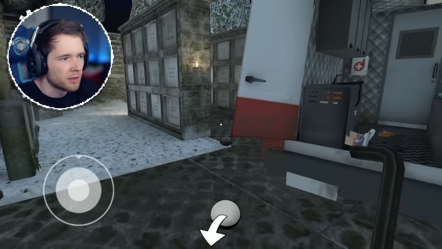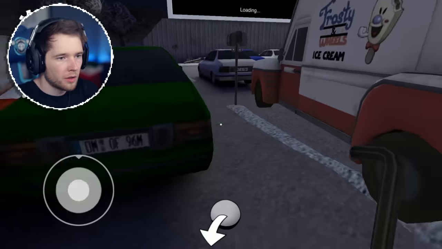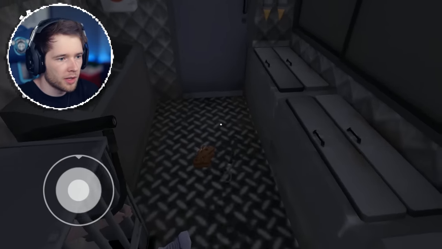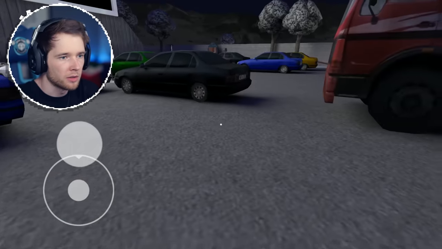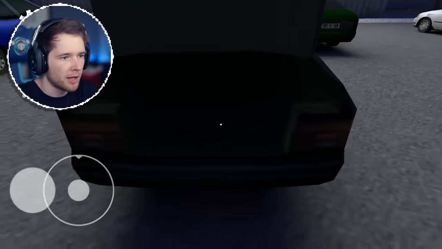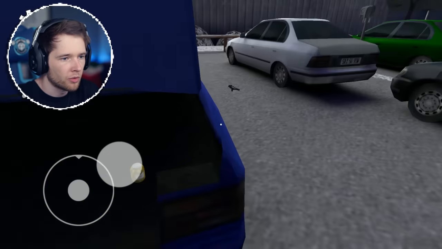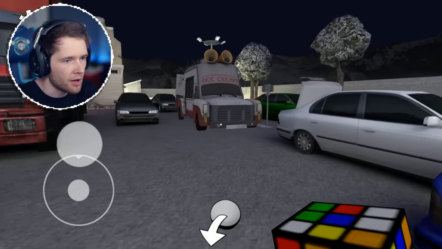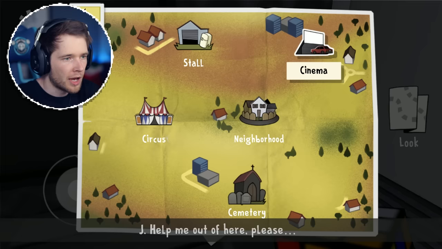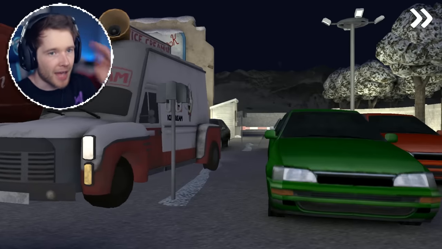This isn't where I'm supposed to be, is it? This isn't where I'm supposed to be at all. I'm actually going to throw this in here. I'm back at the cinema, by the way. I'm going to go and get that Rubik's Cube because I think we need to go back anyway to go and get the... not the pickles. We don't need the pickles. Ah, Rubik's Cube. Gimme. Nerds love Rubik's Cubes. So now I need to go to the circus anyway to get the gas canister.